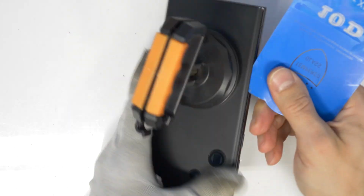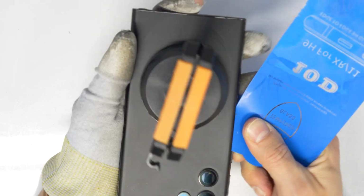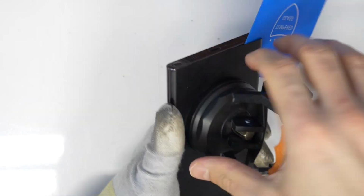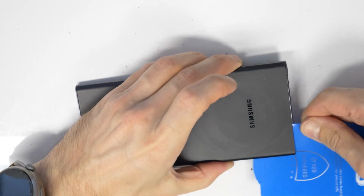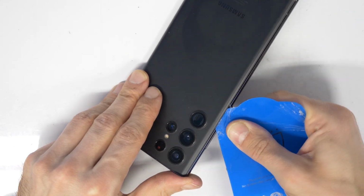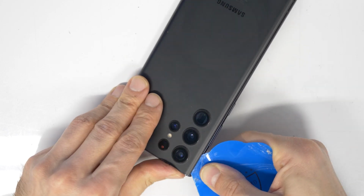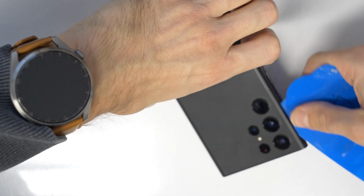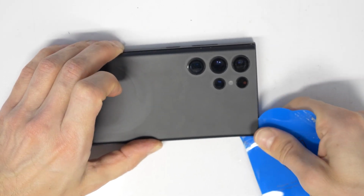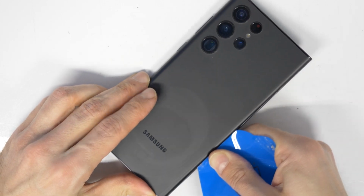The best way is you just cut inside for about 3 to 4 millimeters, and then you go around everywhere. Don't push it too much out of the frame, because it can break. It's not made from plastic. Just watch the video carefully to the end until I remove the back cover. We are almost done. Just a small part here, and we are good to go.